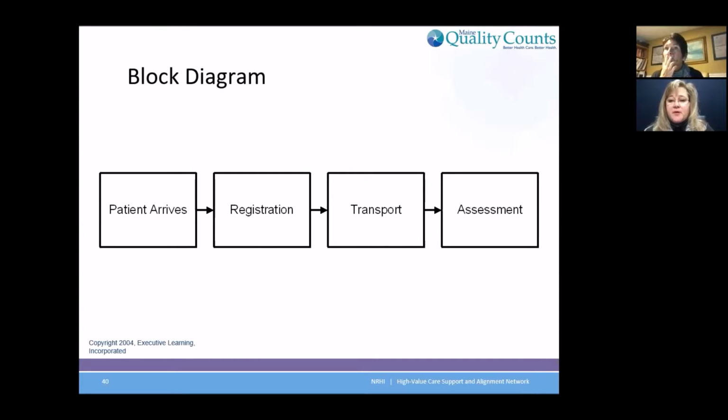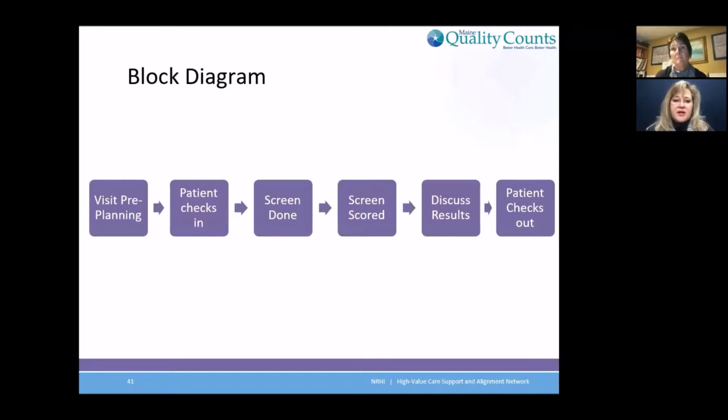What are we going to look at when that patient has arrived? Are we going to focus this on your physical? Are we going to do a physical exam? Are we going to look at this in regards to someone coming in who thinks they may have hepatitis? Again, this is just your basic piece, but you're going to plug in the processes or the idea that you want to look at. And then next slide. Again, another one, looking at pre-visit planning.